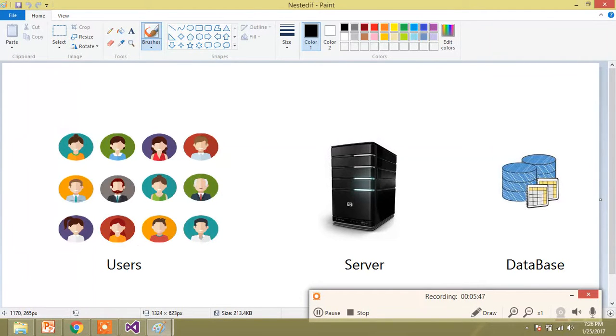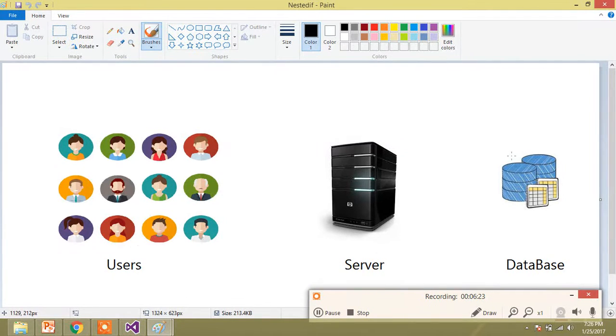When the particular user ID and password match this database, then it is going to give access. For example, if you take Gmail, the user has registered, and a particular user ID and password has been given to the specific user. Now the user is trying to access, he has entered the user ID, and the request goes to the Gmail server, and it accesses its database to verify whether the user ID and password are correct or not.